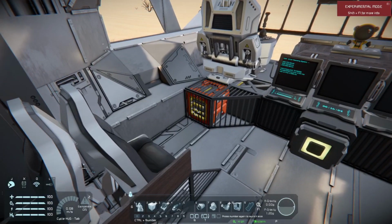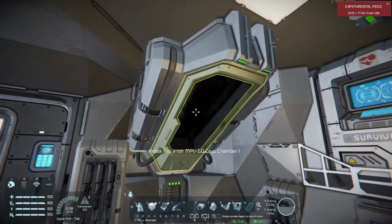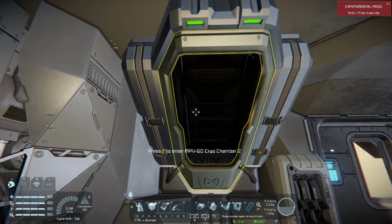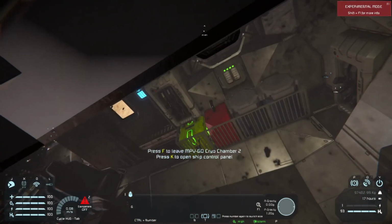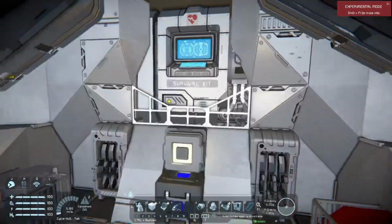You can access those. We've got seating for up to 8, I believe, because we do have this here. This is a cryopod. We've got 2 of them slanted upwards like this. This is a very different way of doing it. Okay, I don't know what that was. Got some nice sounds. We've got a lot more going on.